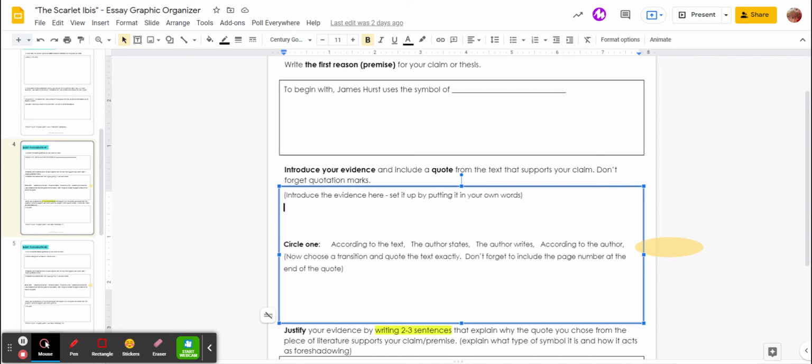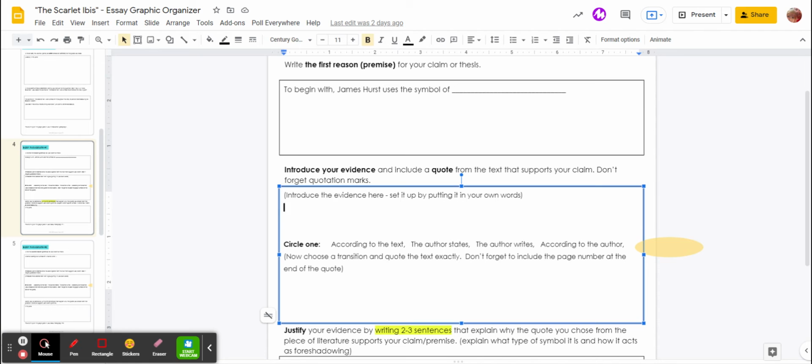Mahogany is a red wood. I don't remember if we had written that one down or not, but that would be one, okay? Or that would also work for a symbol of death. Either one. Okay, so we introduce it. So, like I just said, one example is when brother shows Doodle his mahogany coffin and makes him touch it.